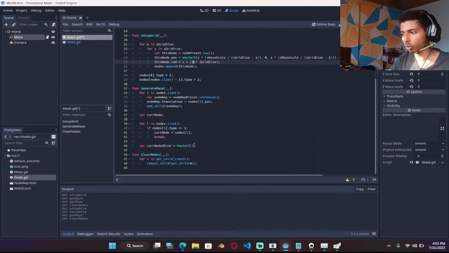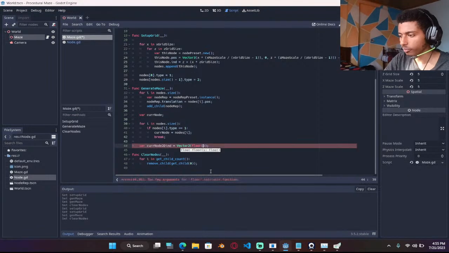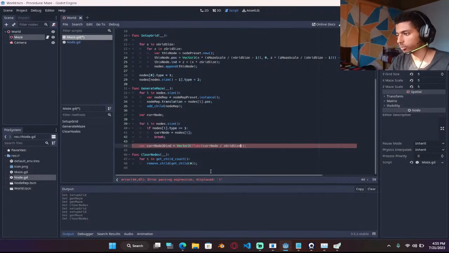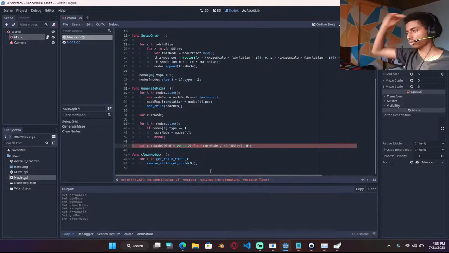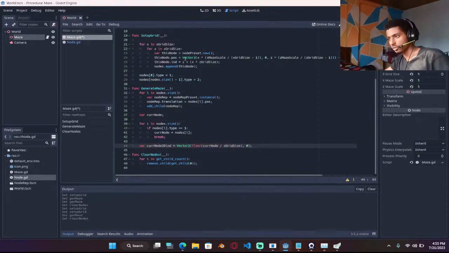So I'm going to say the x is the floor of current node divided by z grid size.